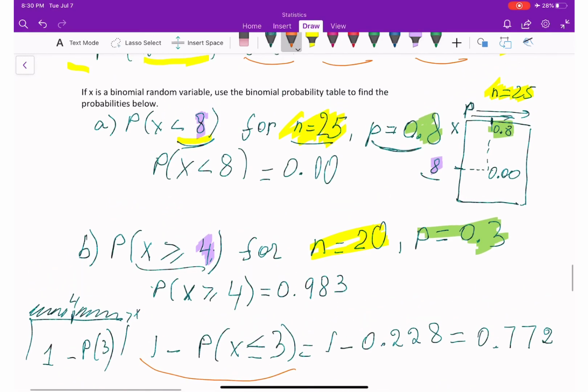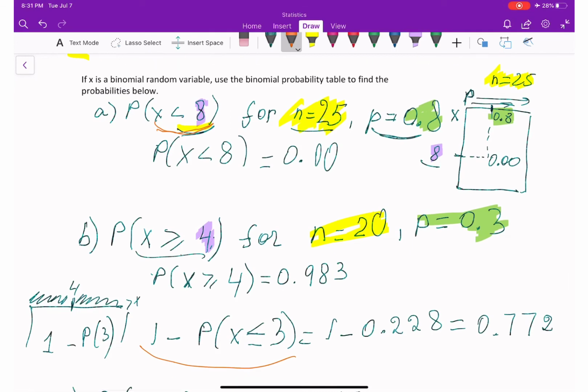See, in this case, it was x less than or equal to 8, so we didn't have to do any extra work. Just go to the table: x you have, the probability you have, sample size 25 you have, and you got the intersection, your probability. But when you have greater or equal, then you have to take 1, which is 100%, minus the one less. If it's greater or equal 13, then you have to subtract x less than or equal to 12. If you have x greater than 15, then you have to subtract x less than or equal to 14. So the one goes to the left.